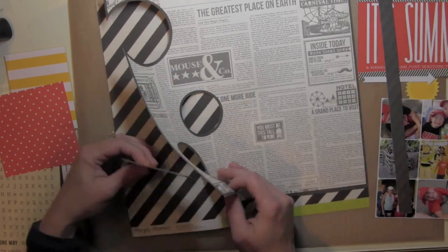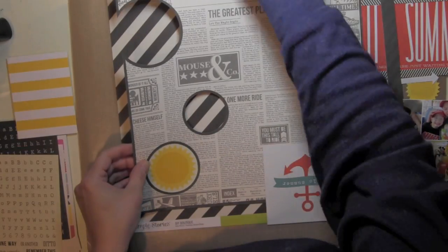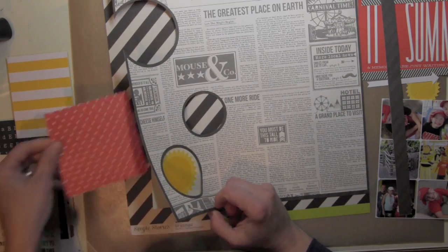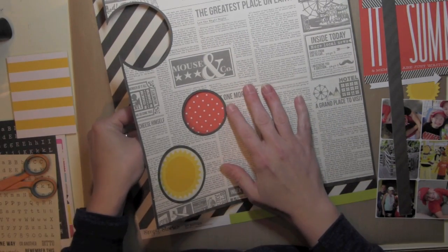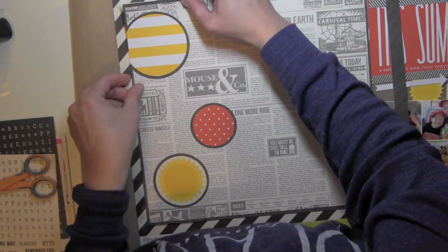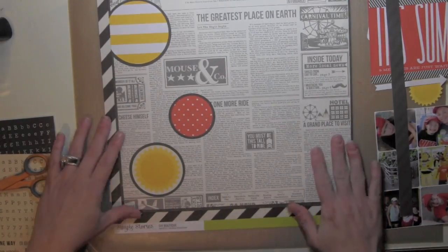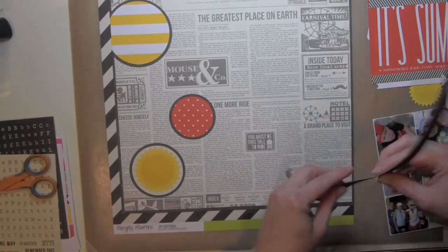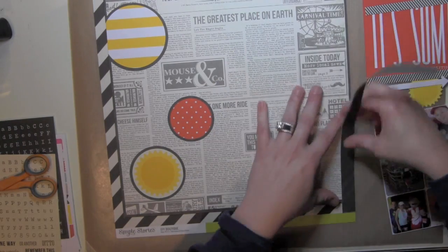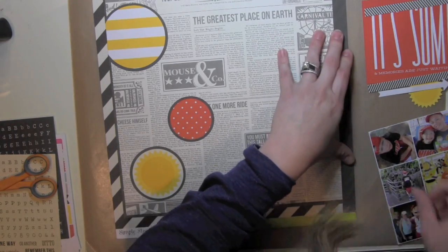This is one of the Simple Stories collections, their Say Cheese collection. The black tone-on-tone paper also from that Say Cheese collection — I cut the smaller circle out of it so that when you layer the text paper on the black it gives that nice black circle outline, as well as an outline all the way around the newspaper print paper. Then I tucked some of the Summer Snap journaling cards behind each of those circles for bright pops of color, and one of those was the sunshine design — I made sure my circle in the Silhouette software was big enough to accommodate that sunshine shape.